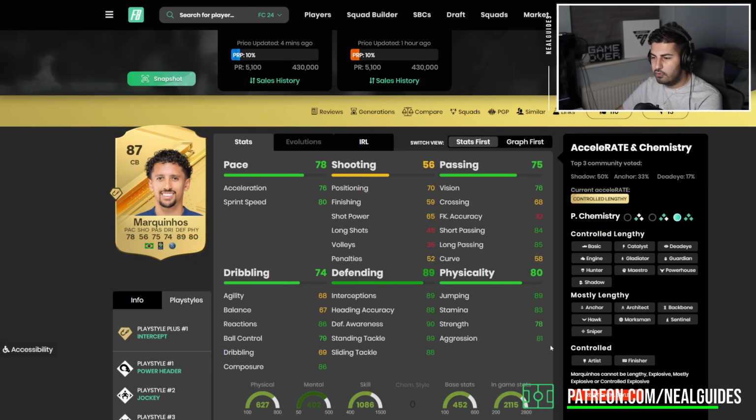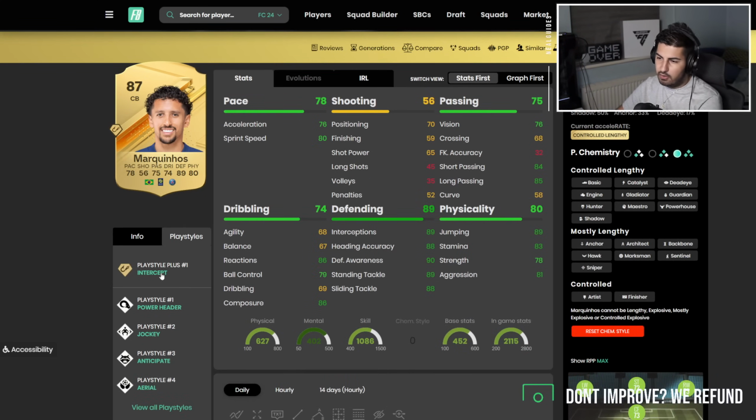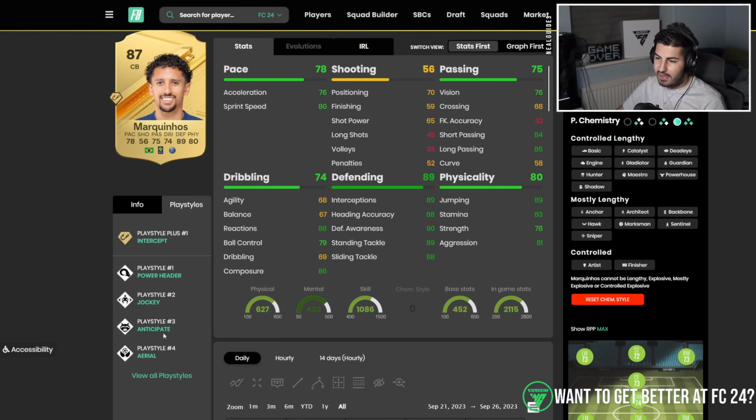This guy moves so well. Such a good card. Needs a shadow, of course. That's pretty self-explanatory. Unless you're trying to do something funky here, but it needs a shadow. But intercept playstyle is very, very good. Jockey, anticipate, aerial as well. Again, on corners, he's really, really insane.